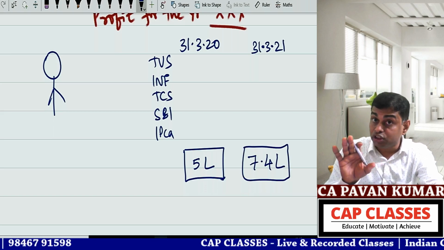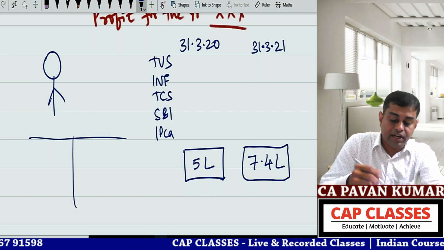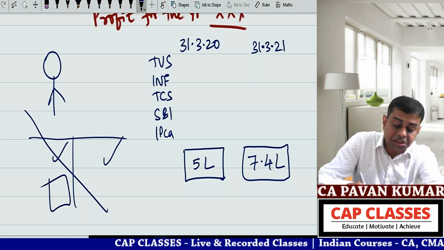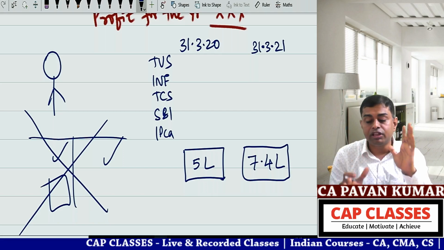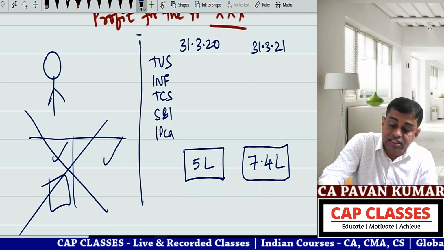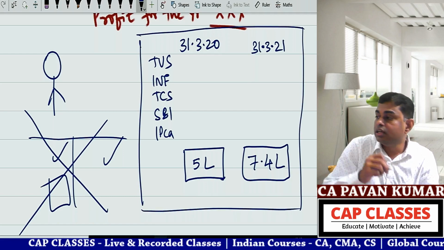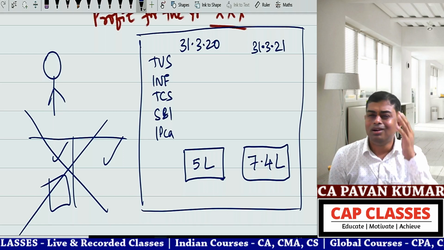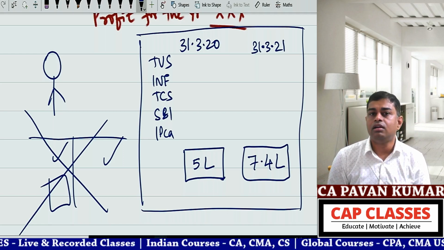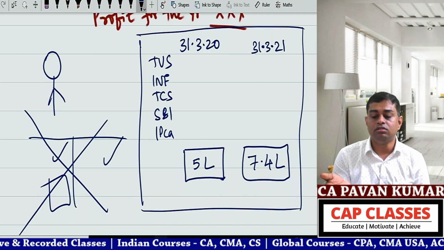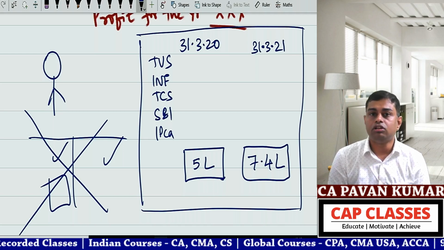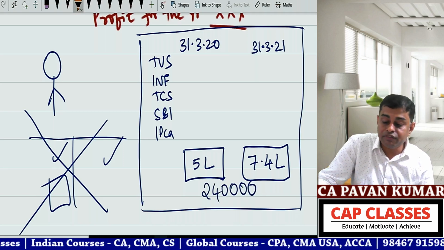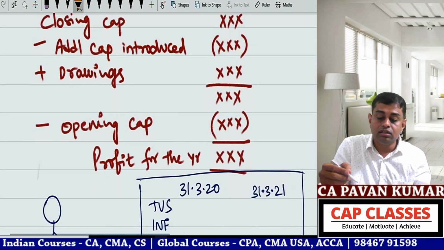Now you are not maintaining books of account. If you maintain books of account, you will write revenue or selling price here, cost, expenses here, then this is net profit. But this is not applicable for you. Now you tell me, without maintaining proper books of account, what is your profit for the year? Pavan sir, common sense, use brain. 7.4 lakhs is the closing value, opening value 5 lakhs, 2,40,000 is the profit for the year. Beta, if you can do this, that is what you are doing here also.